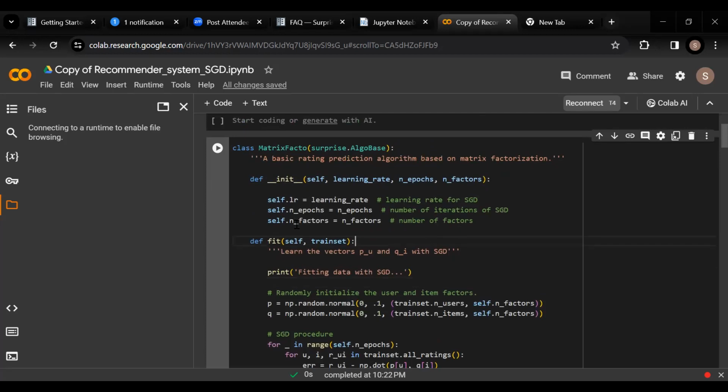So here the author Nicholas has come up with a class called MatrixFacto, which will split the user into its characteristics, the latent factors. Like I told earlier, how much a movie can be split into action, drama, comedy, and so on.